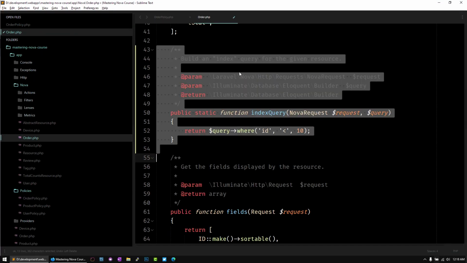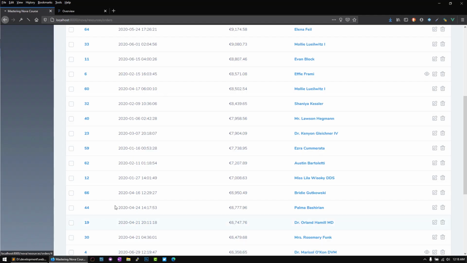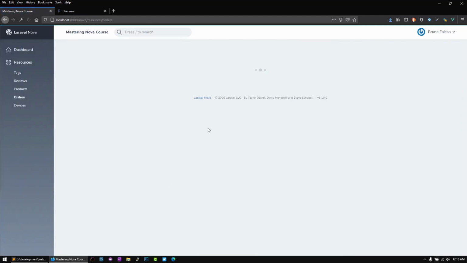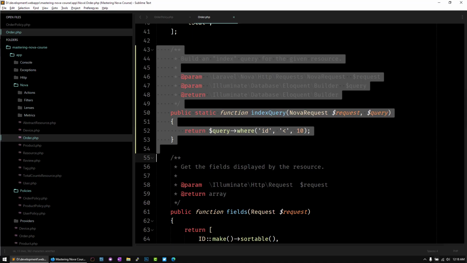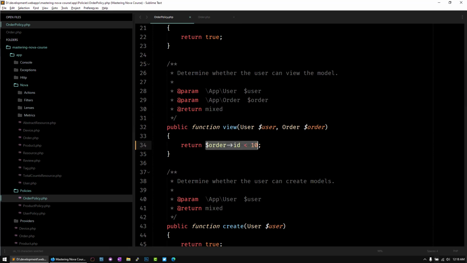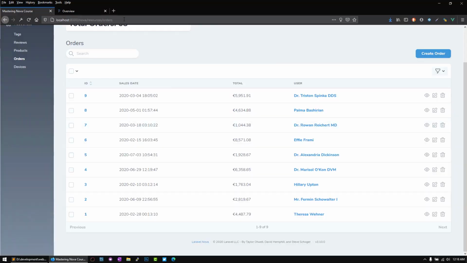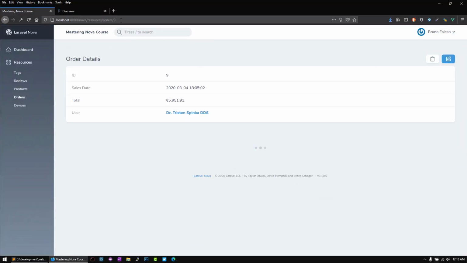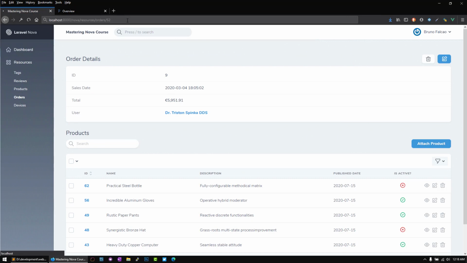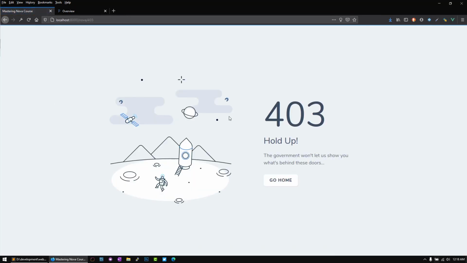And then here with the index query, and this is the case I want to show you, you now have the first 10, just like we saw, but because we are also applying the policy for the first 10, if now I try to access the 52, and here I go to the top, it's going to give an error. And this is exactly what you need to do to completely restrict the resources using the index query and the policy to not allow access to things that your user should not have access to in this case.